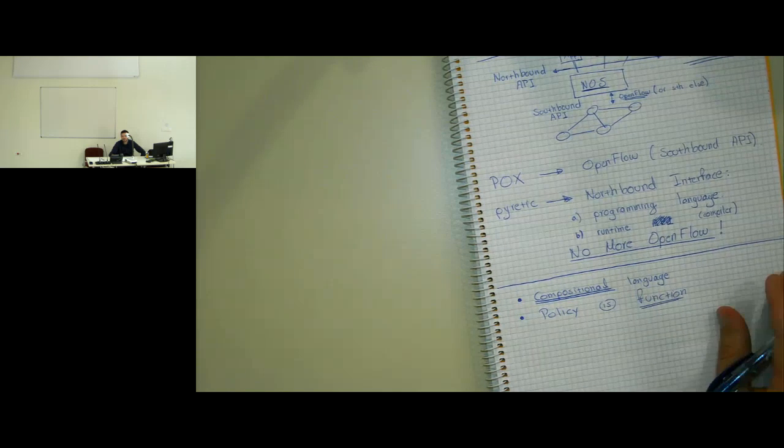Standard functions, as we know, have an input and an output, of course. The input can be one or more packets, and the output is again one or more packets.